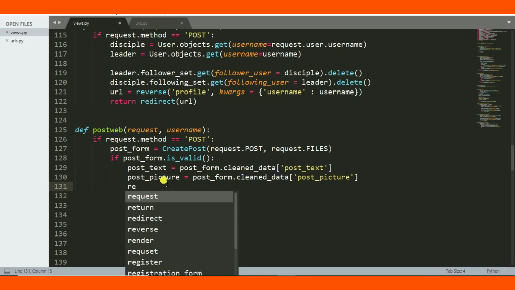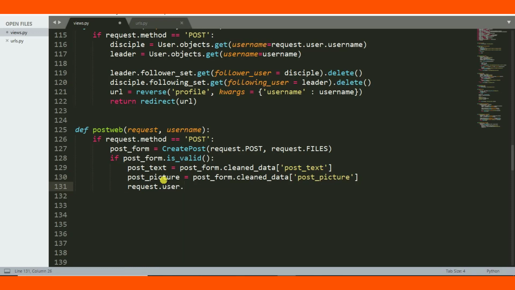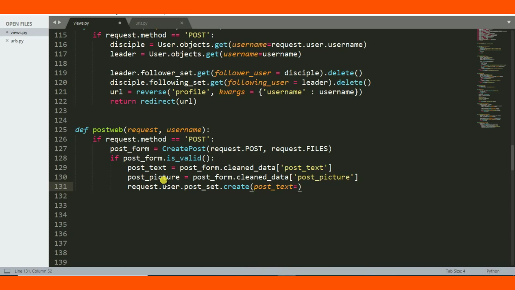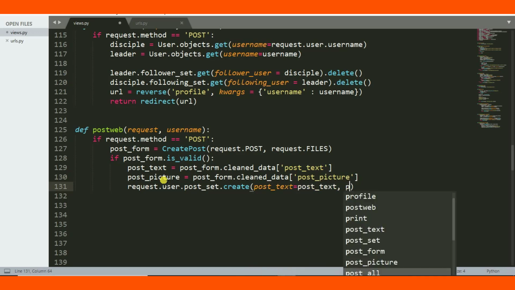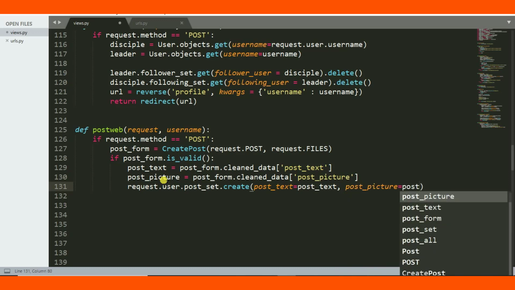After that, request.user dot post form, request.user dot post underscore set dot create, then post text is equal to post text, and the post picture is equal to post picture.